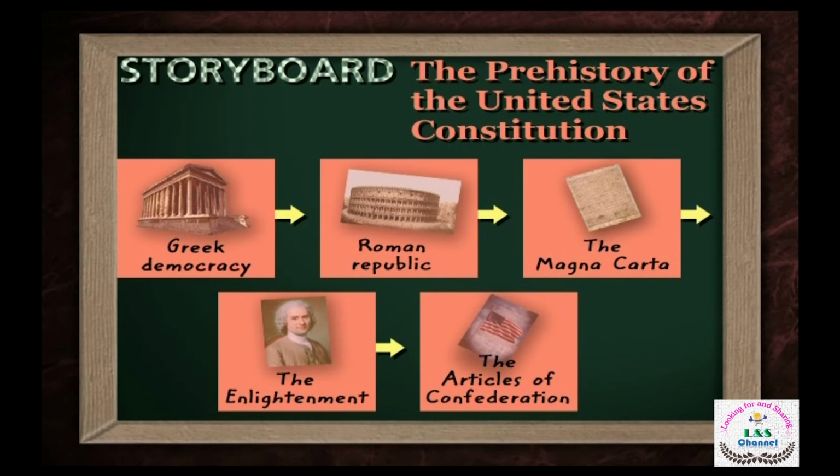Of course, there are many different ways to fill in this kind of storyboard. You might have included, say, the Charter of the Massachusetts Bay Colony, or even the Declaration of Independence, so don't worry if your storyboard varies from mine. The important thing is to get specific events in each box in time order.